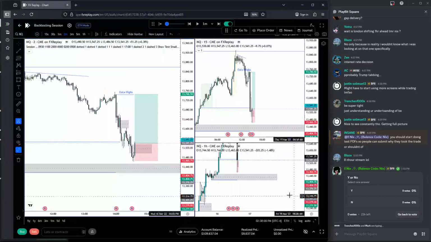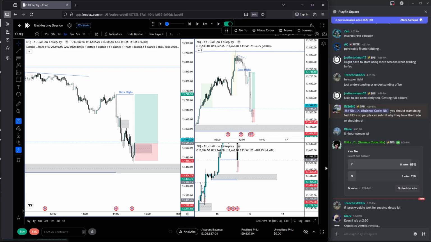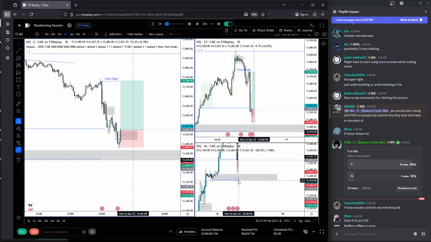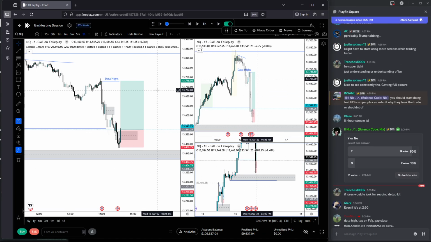Whoa. Be honest. Would you have taken this in lifetime or not? I know it's not a strong wick up there, but considering that draw up there, this was news, right? Yeah, if it loses, we look for another setup. If this one loses, that's why I've marked this level down here. This is a very good level for reversal. And if that one loses, then we'll be done for this day. We go on to the next day.